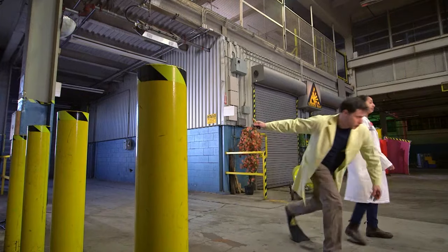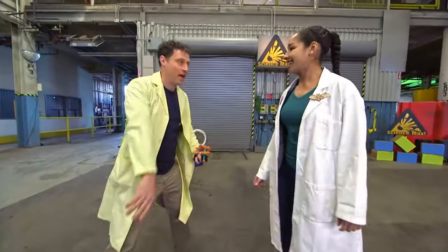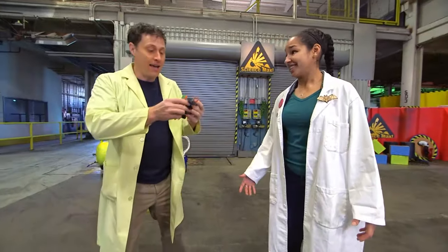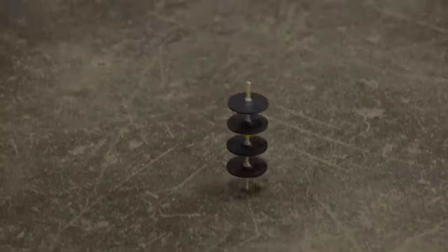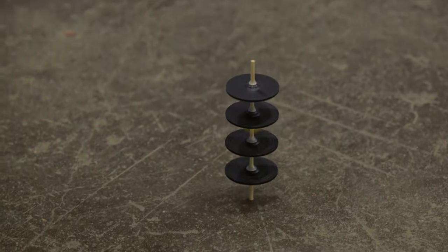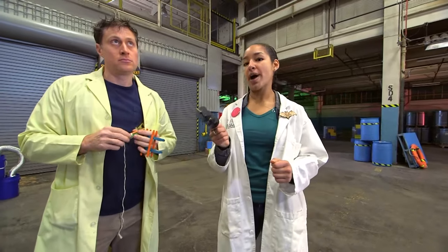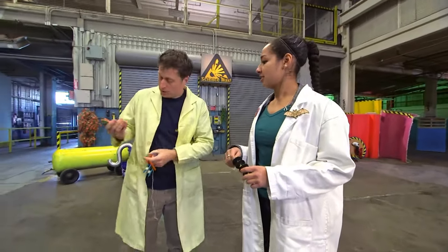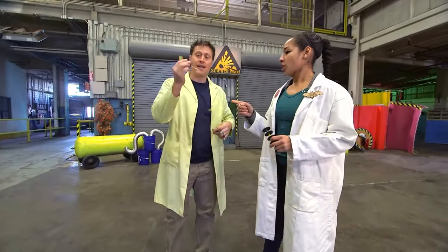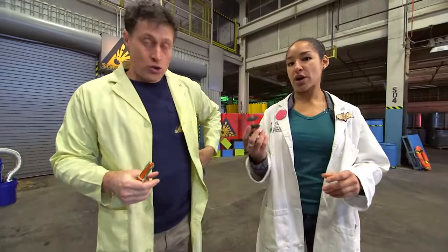Anyway, like I was saying, the gyroscopic whirligig is really good. Let's do it here so that I don't have to walk as far. Can I see it? Yeah, here it is. Ready? You spin it up, and it spins, and it goes for a while, right? Because you made it out of four discs, it probably spins better because there's more mass. Because I actually have an old one with one disc, and it does not spin as long as the four disc one. Could we test the one disc one out and compare it to the four disc one?